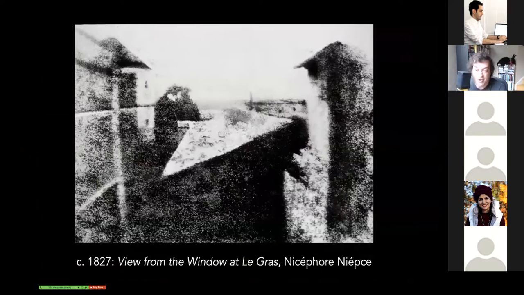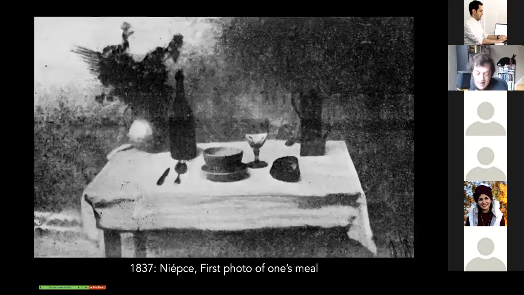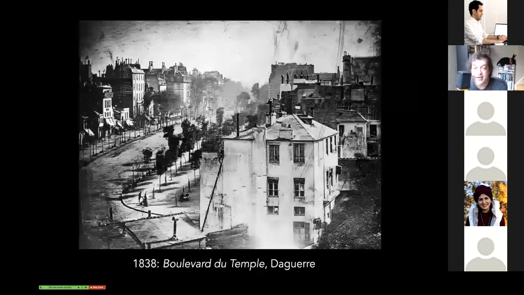And so there's people who started to experiment with trying to record images through chemistry and optics. And so, of course, they had to create their first Instagram of their own meal. This picture here is probably the first recorded photograph that has a person in it. In the lower left, maybe you might be able to see my cursor. There's a gentleman standing on the left there. And because exposures were so long, I think this is the 30-minute exposure, or maybe 10, the reason why that person's captured, why he was standing still long enough, is he was getting his shoe shined. But once you could do that, of course, it was to take selfies.